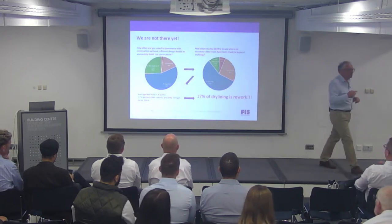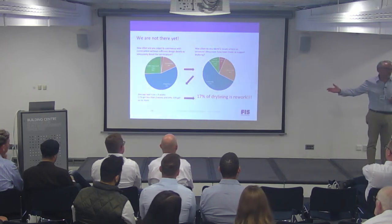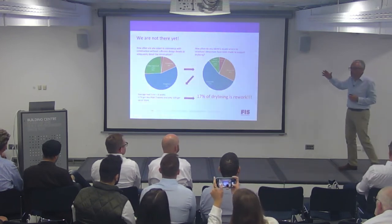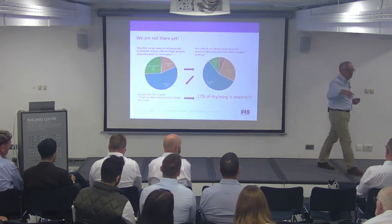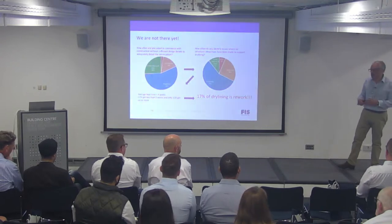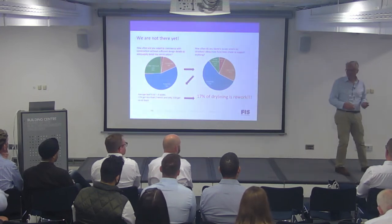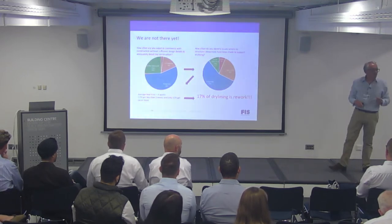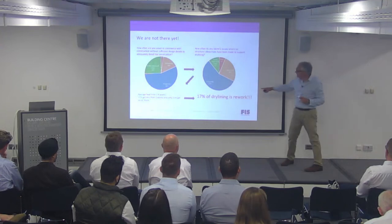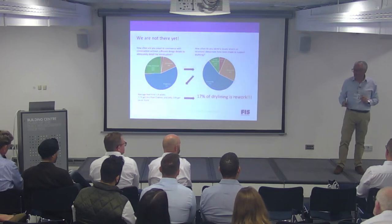This is the stuff that we talked about. Only about 6% of jobs start with everything. That results in about 17% waste. If we waste 17% of plasterboard because we haven't got the information, it's possible to lose another 10% in handling, leaving stuff out in the rain, getting corners knocked off. It's possible to lose another 20% systems waste, they call it, where you've got to cut out for doors. So you add all of those items up, that's an awful lot of percentage of waste, just because we don't get all of the information right. It's a lot to do.